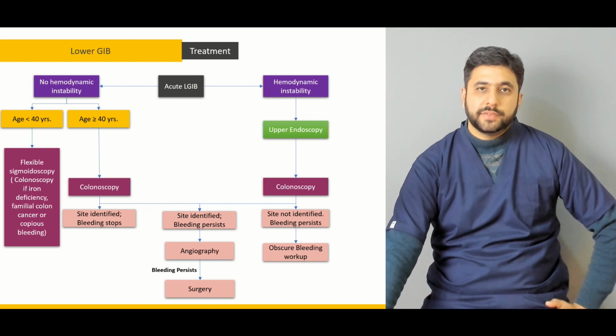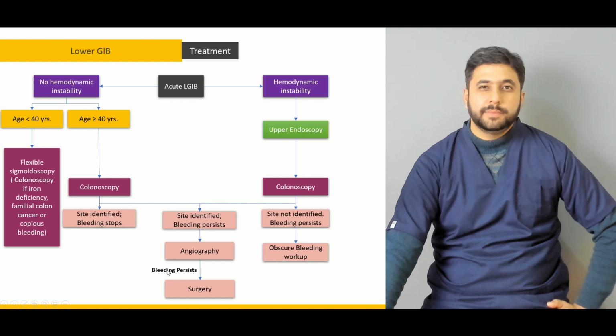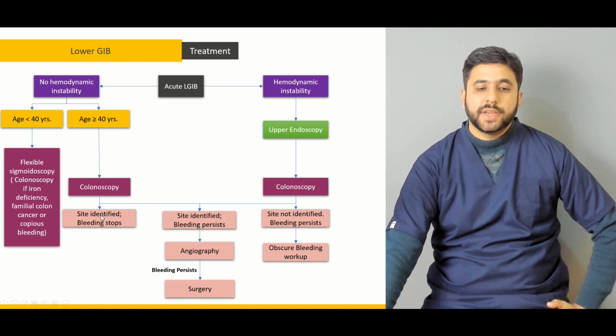You do an angiography and you fix that bleeding site. If the bleeding still persists despite the angiography, then the last resort for us is surgery. We do a surgery, and if that part of the bowel has been necrosed for a long time, then we can cut it and pull it out and form a loop and later on join them. So this is the protocol which we are going to follow in someone who has persistent bleeding.